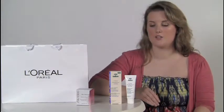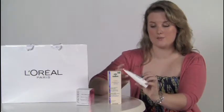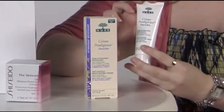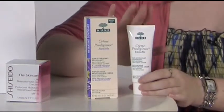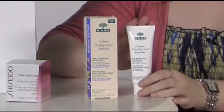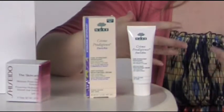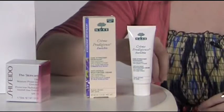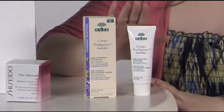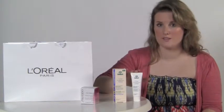If you suffer from dull skin, or you're just feeling a bit tired and want to add some radiance into your skin, I'd recommend Nox — this one is the Anti-Fatigue Moisturising Cream. It contains loads of natural ingredients: blue flower, coca extracts. I find this one especially brightens my skin and gets rid of dullness. Again, lightweight. It doesn't contain an SPF, and the reason I would use this is because my foundation actually contains an SPF.